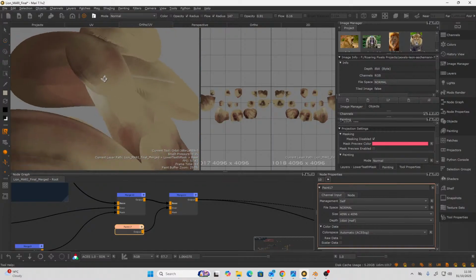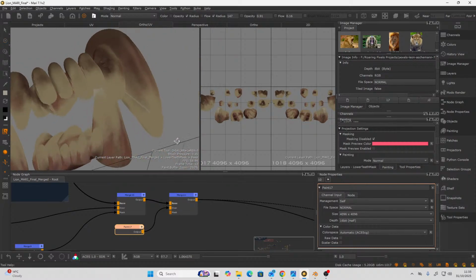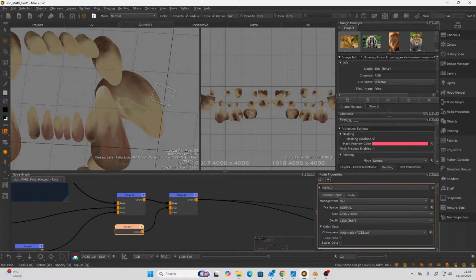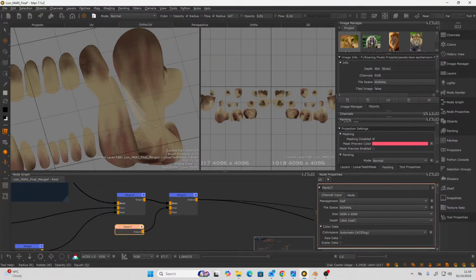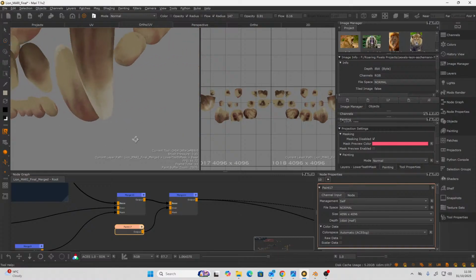Ideally, I should be isolating teeth by teeth like we did in ZBrush when sculpting, because you have this problem of going over a different tooth. But like I said, right now, just put something on. We can always fix it later, and I don't want to waste your time doing all the fixes that I can do in my own time.